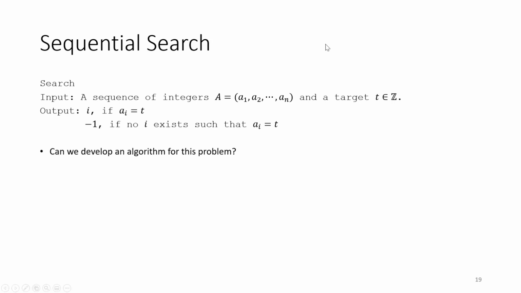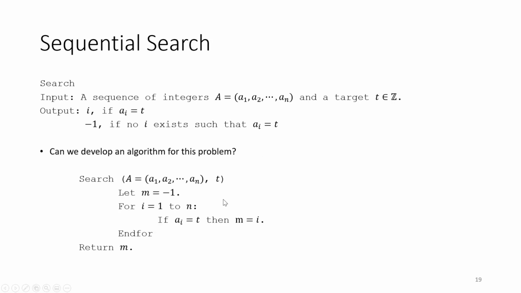So let's take a look at an example algorithm. This is just one algorithm that I've come up with to solve this problem. Okay, now the way I'm going to do it is, as I mentioned already, I'm going to be counting up from 1 to n. Okay, now the other thing we're going to do here, so that's doing the comparisons of our elements, right? Now the other thing I'm going to do here is I'm going to rely on this variable m. It's what I'm going to return at the end. I called it m because I think we called it m in the last example for minimum as well. In this case, it's just what we're returning. Sometimes I call that r for returning.